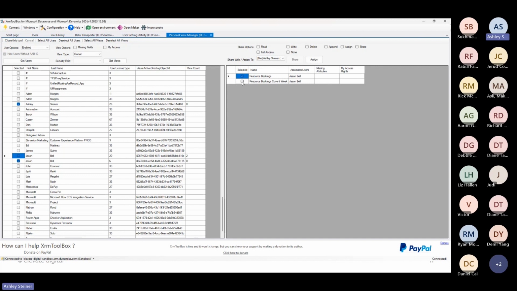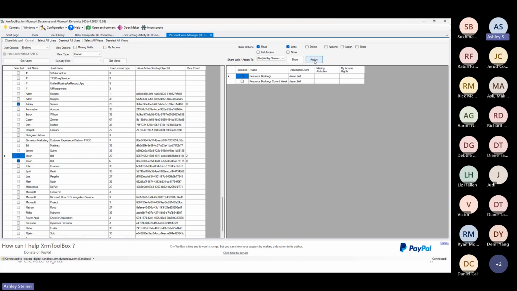So what you can do from here is see the views that they have, and let's say, okay, Jason has this view. I want to be able to see it and edit it myself as well, because somebody is asking for access to it. Then I can share it with myself, or I can even share it with a different user. So if somebody is saying they need access to something and they don't have it, I can go ahead and share it with them, or I can assign it to them directly if, for example, somebody has left the company. So this one was pretty powerful as an admin because you never know what views people have out there.